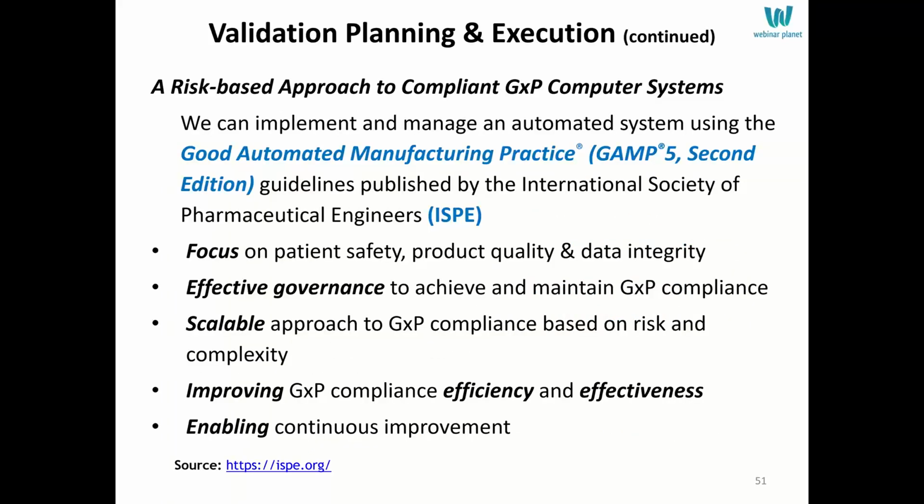Now, ISPE, the International Society for Pharmaceutical Engineering, they have developed GAMP5, Good Automated Manufacturing Practice. It's a set of industry best practices. GAMP5 second edition was issued last July 2022. And basically, these are best practices focused on patient safety, product quality, data integrity, effective governance of data. It's a scalable approach and helps you improve your efficiency and effectiveness of doing validation.